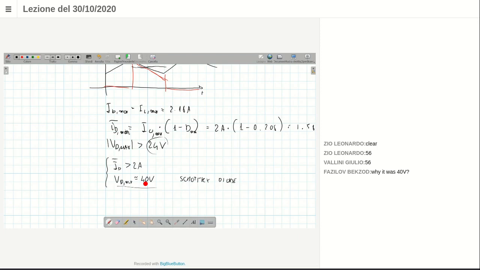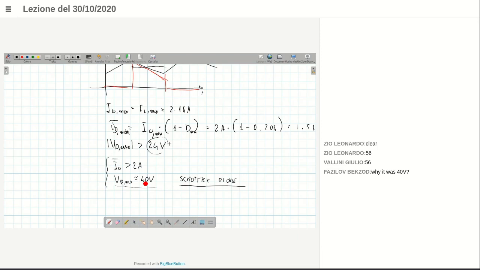Let me say that if we can use a Schottky diode, this is typically a good choice. It is important for the reverse voltage. It is probably more important than for the maximum current of the inductor, for instance, to take a safety margin, because we can have in a vehicle over voltages, transient over voltages, for instance. So I think this is reasonable.